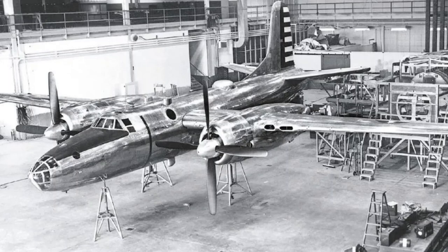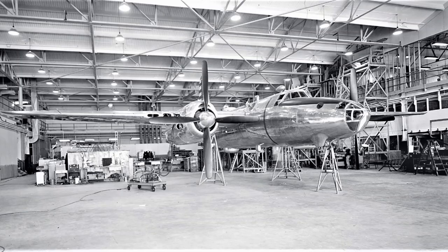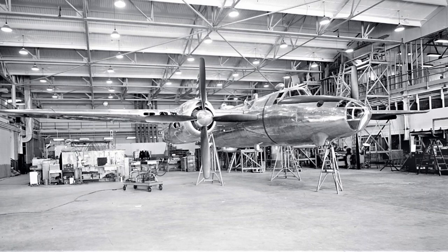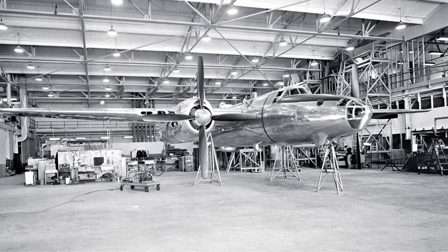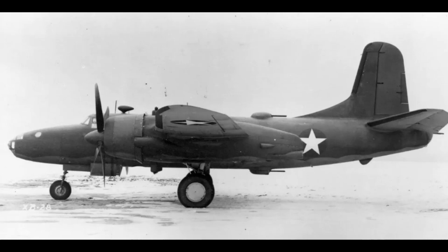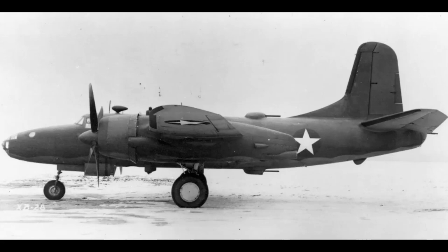The USAAC were planning ahead, and their requirements were ambitious. The new aircraft would be faster, longer ranged, and able to operate and bomb from an altitude of at least 30,000 feet. This would require full pressurisation of the aircraft, making it one of the first military aeroplanes to have this feature. And this in turn meant that the defensive weaponry would need to be remote operated in the fully sealed aircraft. These requirements gave birth to the XB-28 Dragon, which first flew on the 26th of April 1942.